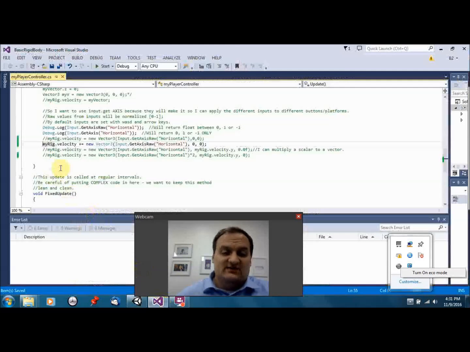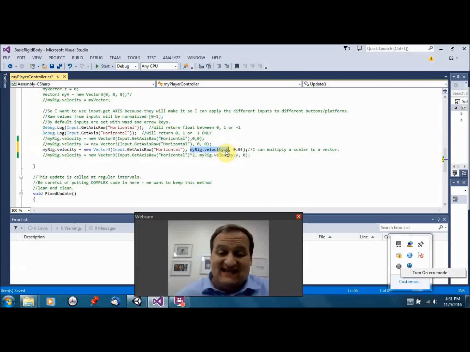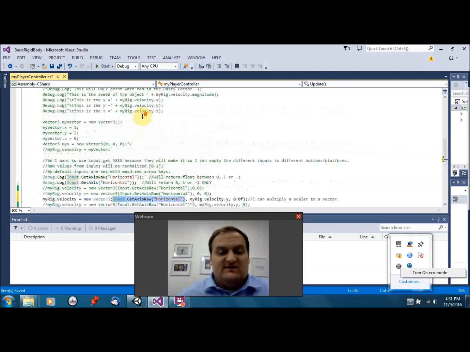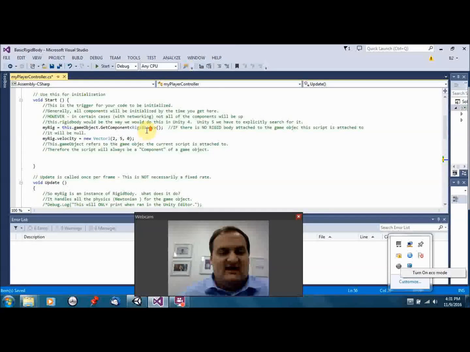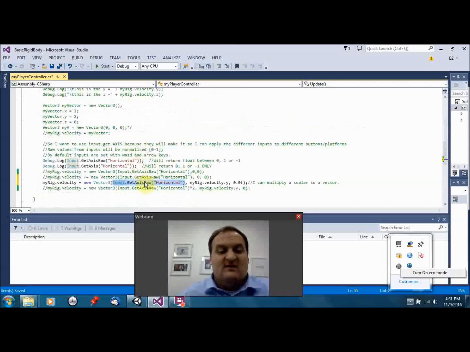So the next idea we can try is, the correct way I should say, is we're going to set it to a new vector, but we're going to keep the myrig.velocity.y as our y vector. Remember, I can read the y vector, I cannot set it. Here I have Input.GetAxisRaw Horizontal, and this is going to be my x input. This will stop the forward momentum, like up here where we set the velocity to 5, but this will behave a lot more like what I expect.